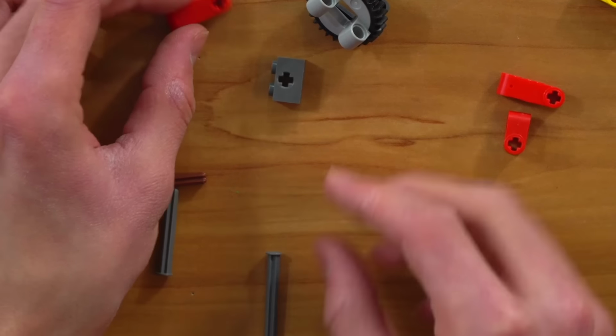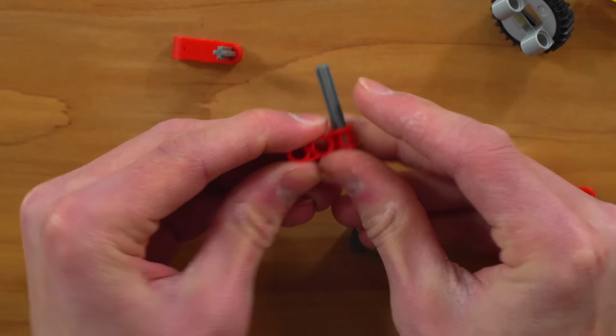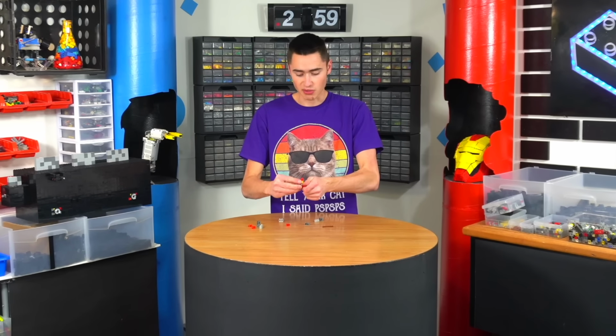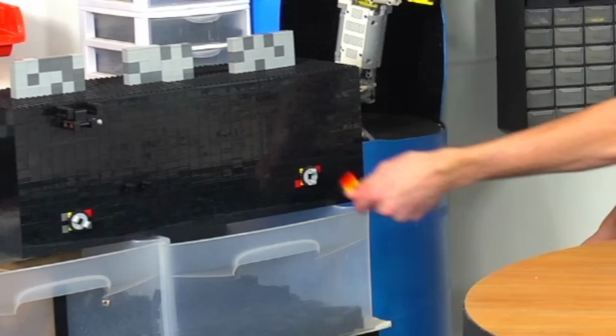And for that, I had this idea. If this is our piece here, we want to use something like this and put axles into it, like that, and we can simply slide the legs on. Lock that together, and since the pressure on this is gonna be pushing it up, we shouldn't have any issues. So that should just hook right onto there.